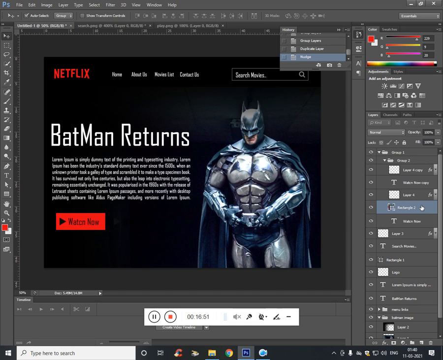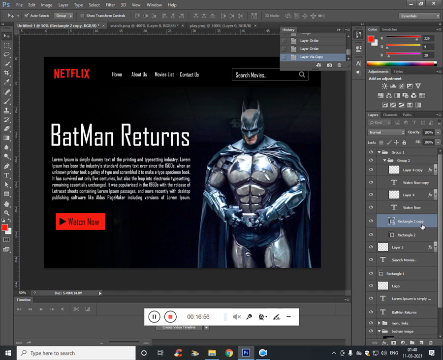So this is it. Let's drop this and duplicate this. Press V. Make it as a layer. Press V again.